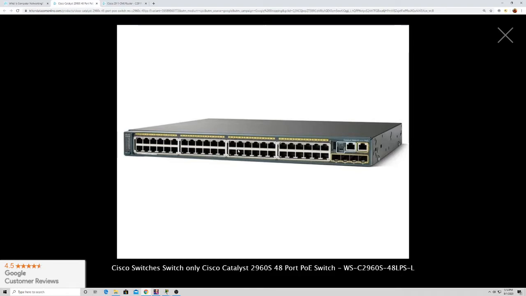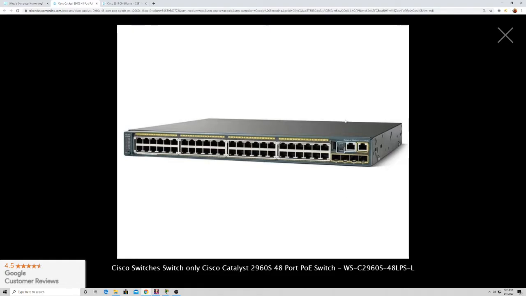layer 2 switches right here. This will be considered a layer 2 access switch, and it'll connect to one of these 48 ports. And the way these ports are labeled is all the odd numbers are on the top of the switch right here. So this will be port 1, 3, 5, 7, 9, 11, etc. And then at the bottom 2, 4, 6, 8, 10, 12, or whatever, all the way until it hits 48.